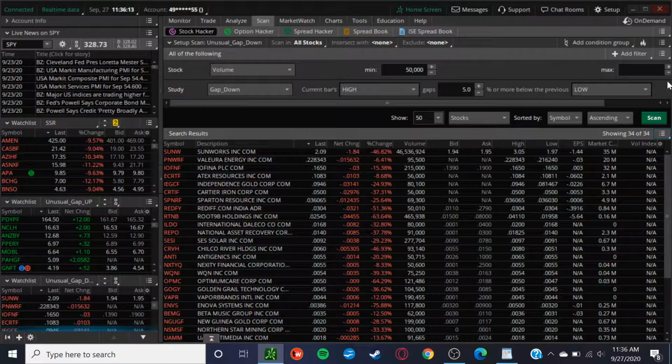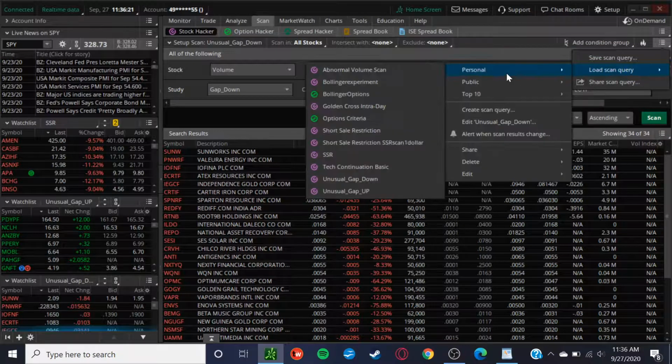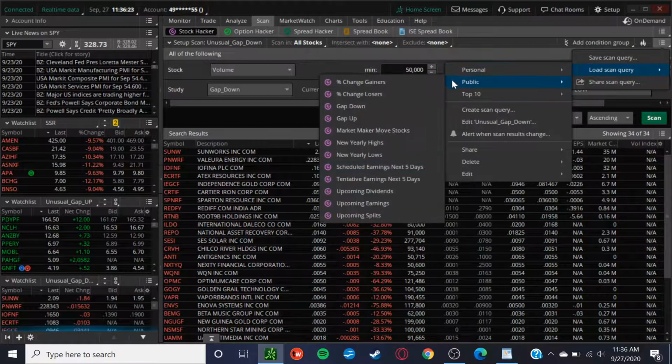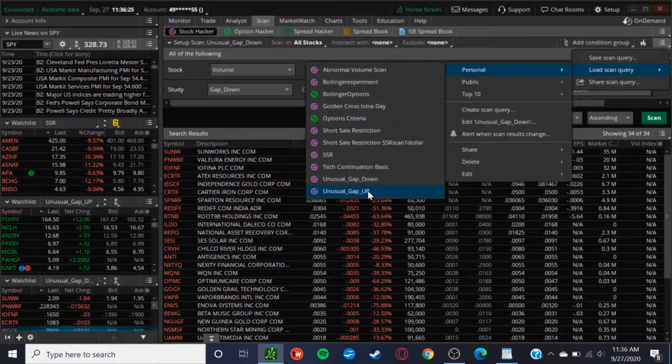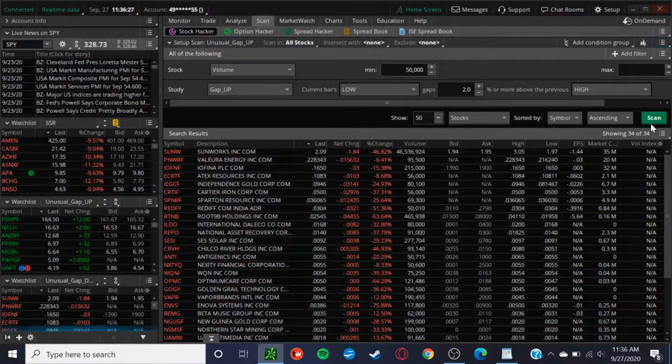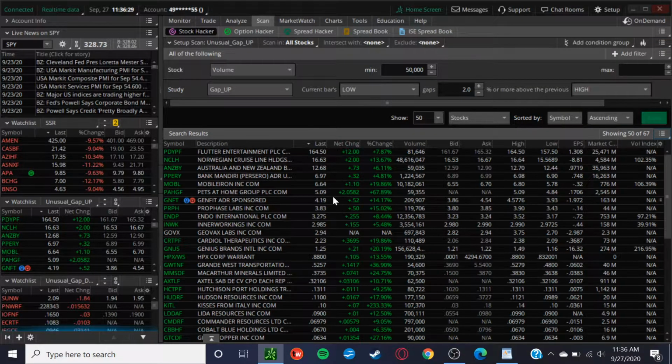Now, on the flip side of the coin, for those that are gapped down that you might want to chase on the run back up. But here, for the unusual gap up, this one could be played in a multitude of ways. You have a gapped up stock, so you're thinking, well, it might be too late to be chasing, but depending on the news, you might be able to scalp some momentum on the way up.